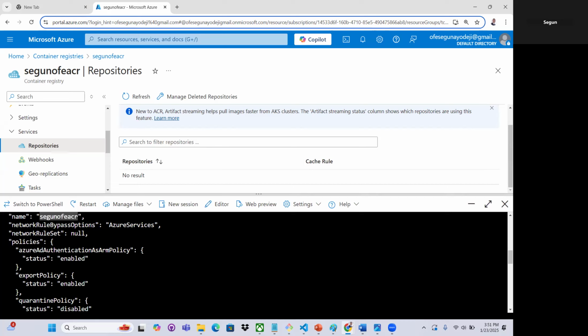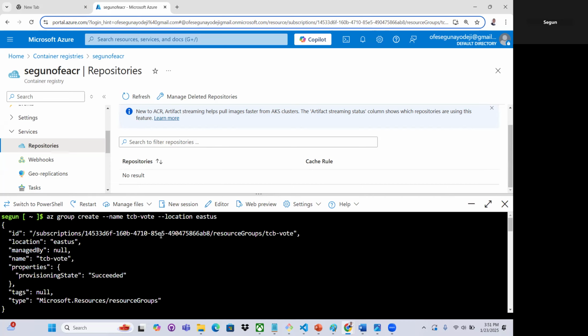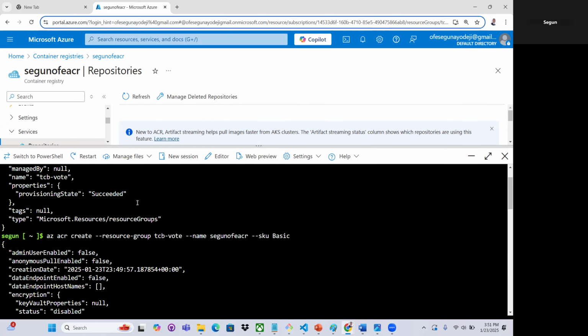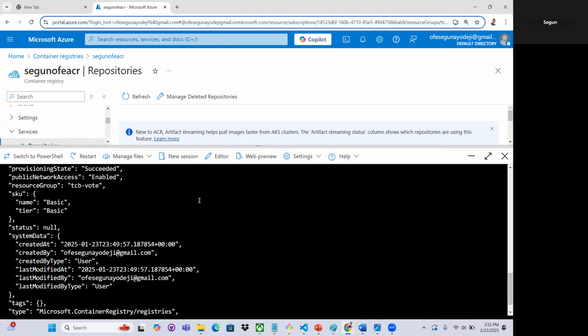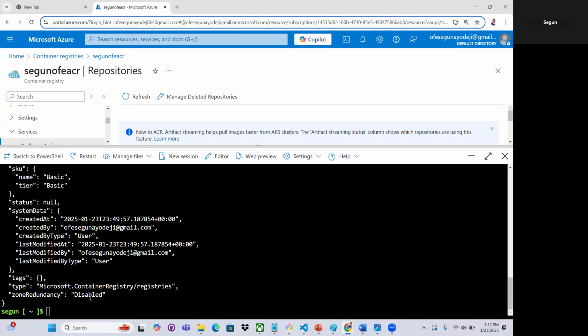Since the Docker image will be created from the Docker file, right? The Docker file we already downloaded. Let me do ls here.